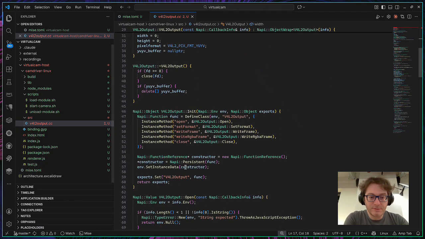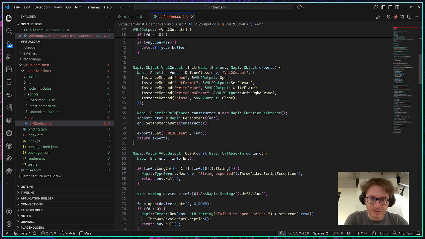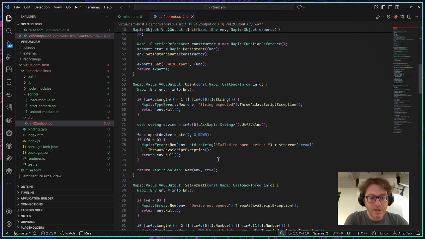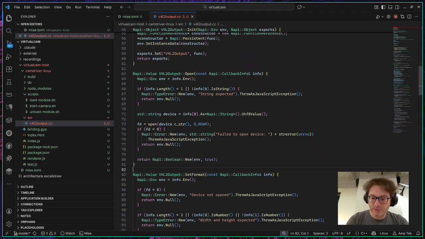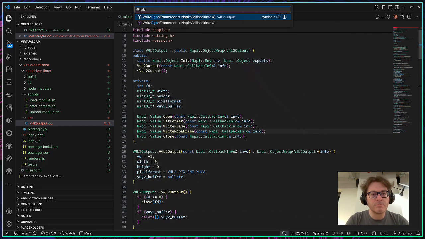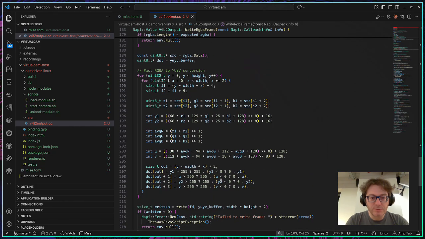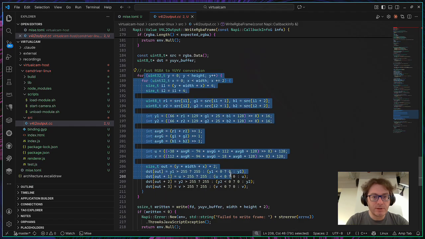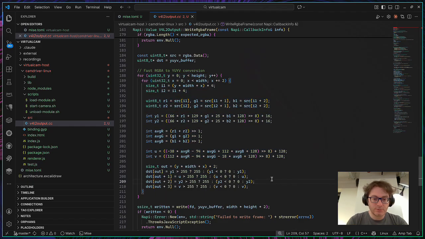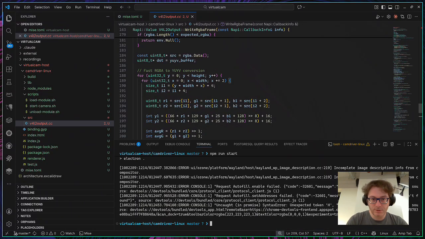And I figured out that, is it C++? It looks like C++. So it moved the RGB frame conversion, this terrible math, to C++, to the native add-on, recompiled everything, and look.